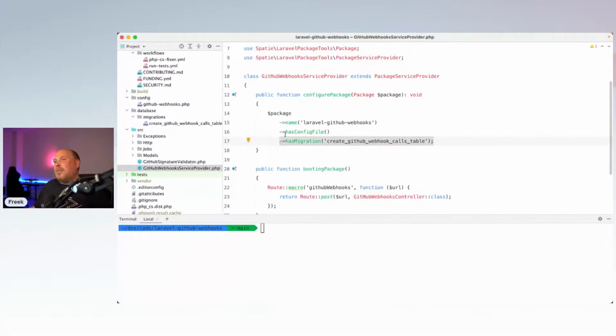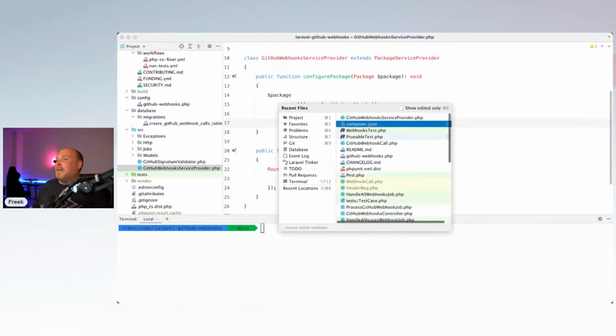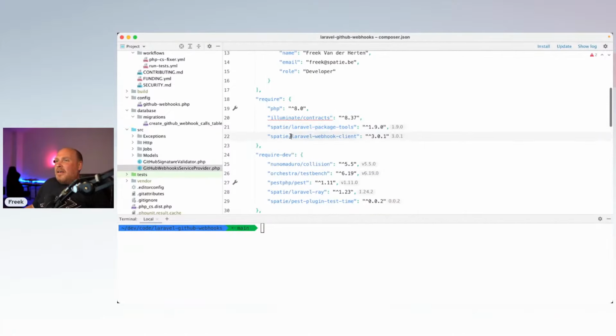And if you would do that with a regular service provider that Laravel offers, then these methods would be much more verbose. You need to register the config file, you have to merge your config file with the defaults and so on. So it's basically a helper package. And it's a little bit my hope that these methods will make it into Laravel itself someday. The second dependency that we have is on the Laravel webhook client package, which is also a package of ours.